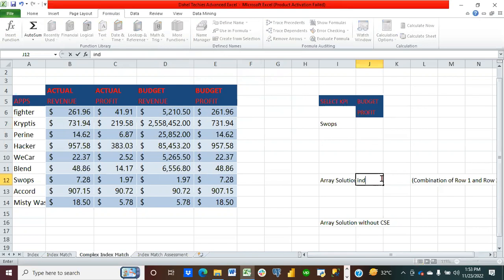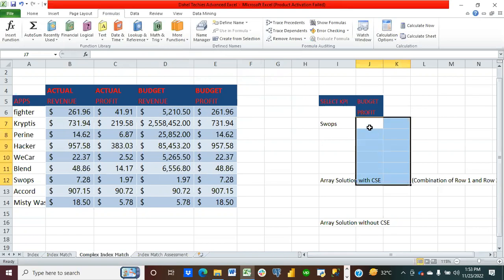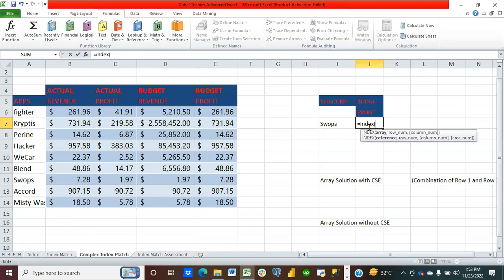So let's say equals to index, bracket open. We're going to look for our array, which is all these numbers.